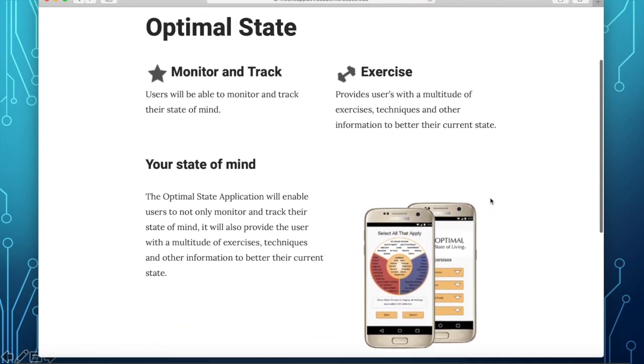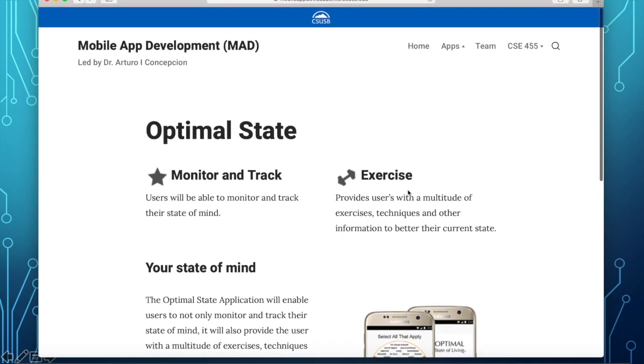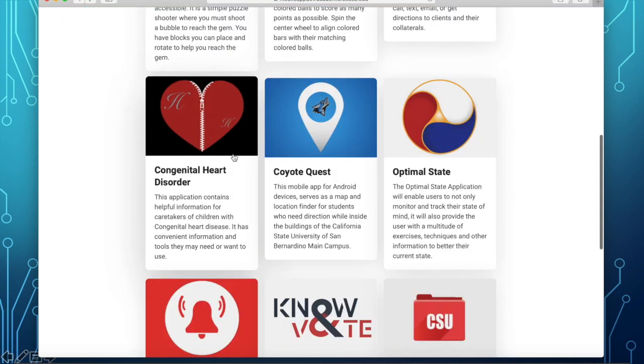And so it's a very exciting development if you see your mobile app being published or being used.